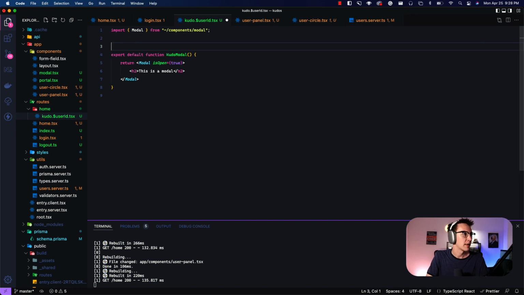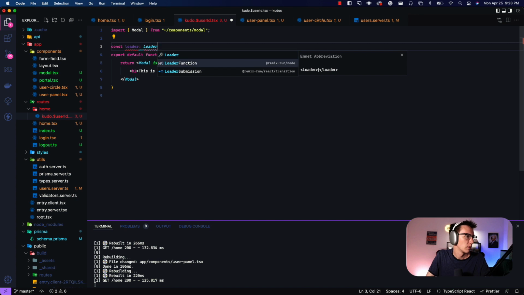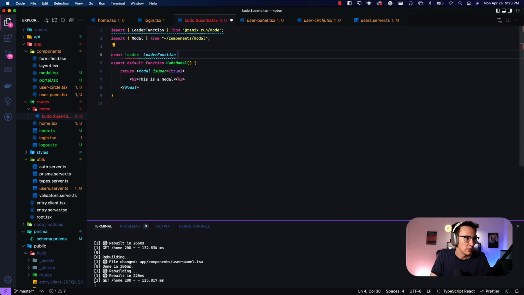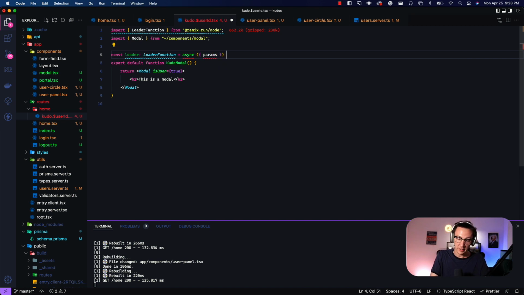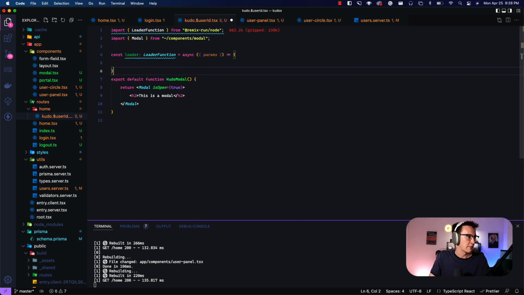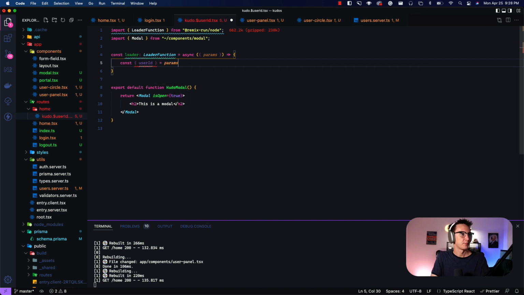And we can do that by setting up a loader. And this will be an asynchronous function. And we're going to pull out a params key from it. And this will have any URL parameters, which we have defined as $userId. So we can do const userId here, and that'll equal params.userId.